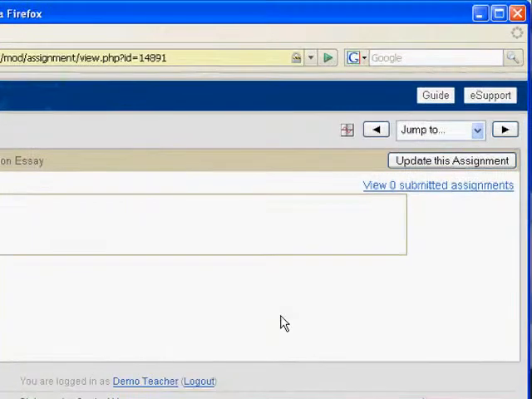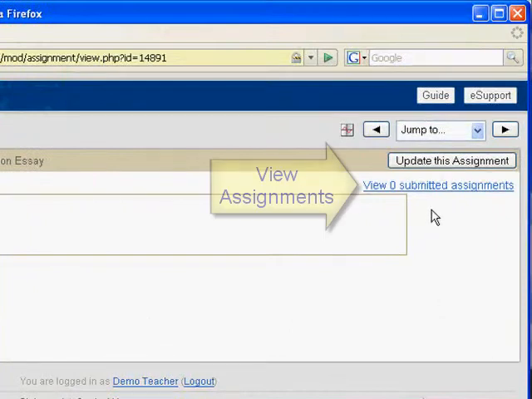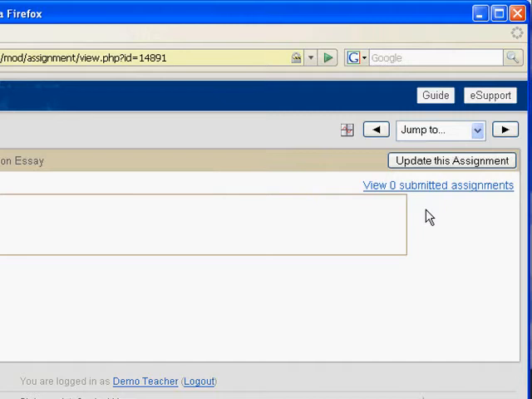When you wish to view the assignment submissions or mark them, you can click on the link in the upper right hand corner of the page to view the number of assignments that have been turned in already. When you click on that, you will see all of the assignments where you can download them from each student, and you can enter in their grade. At this point, there are 0 submitted assignments for this particular one, since no students are in my training course, and so there's nothing that I can show you.